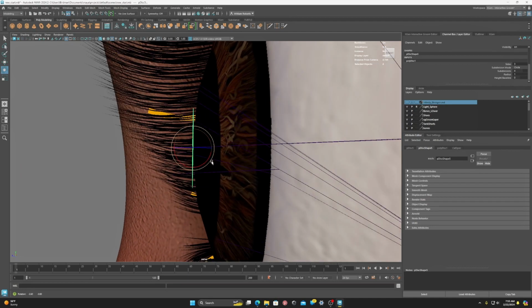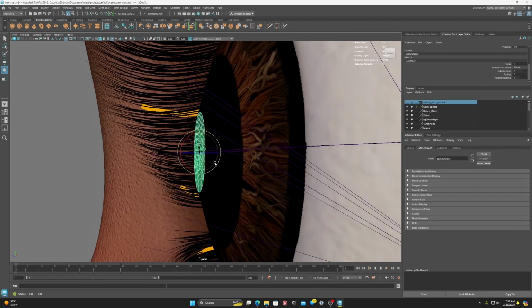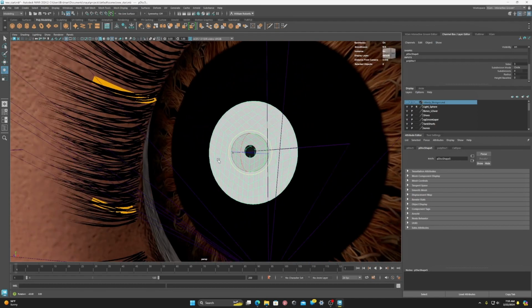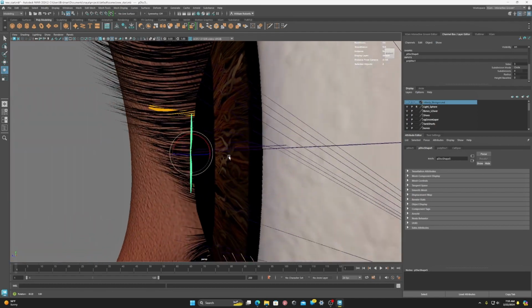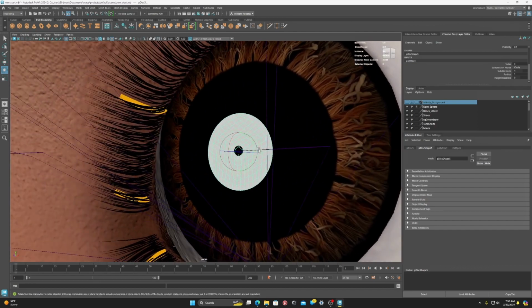And that is looking pretty good. And I like to make it where it just touches this eye, because otherwise you can have some trouble with the shrink wrap modifier later on.